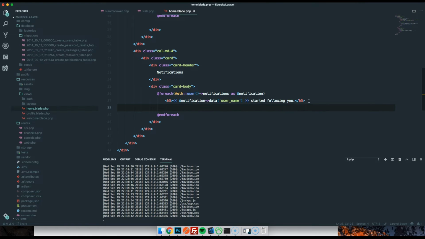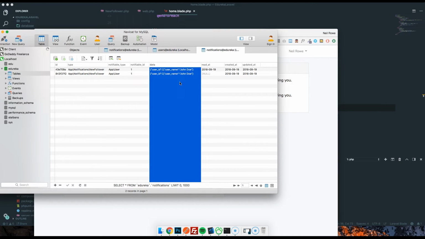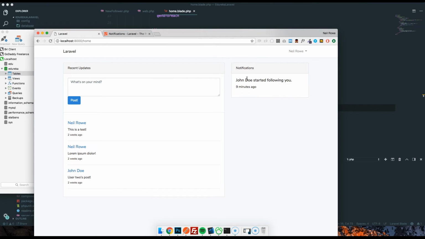And then underneath this we're going to put the timestamp, so $notification created at diffForHumans. I think I've shown this function before. diffForHumans shows you 5 minutes ago, 30 seconds ago, 2 hours ago. So here you go, John Doe started following you 3 minutes ago. John Doe started following you 8 minutes ago. The reason for that is because we got it twice in here. I want to go ahead and remove the second one because it's kind of unneeded. You could put something nicer in here just to make it look better.